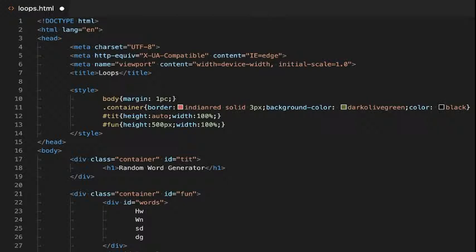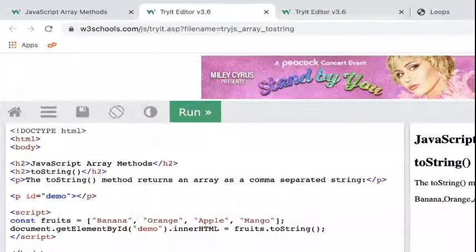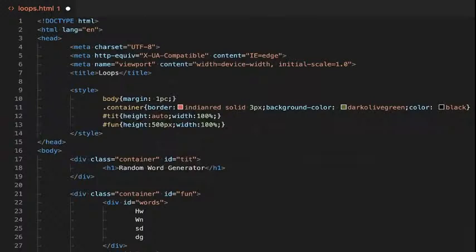Vowels. String. ToString. innerHTML. We're getting the ID. We grab the div. Declared vowels as vowels. Assigned as vowels. And in the innerHTML.